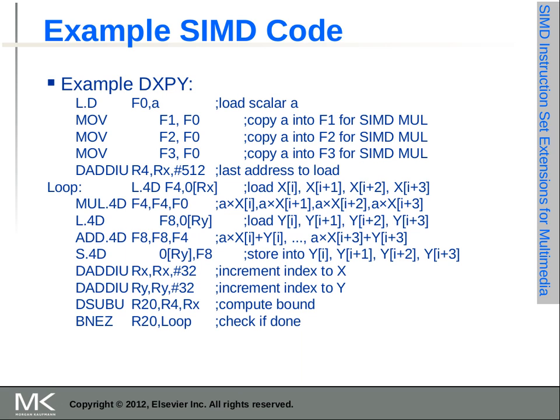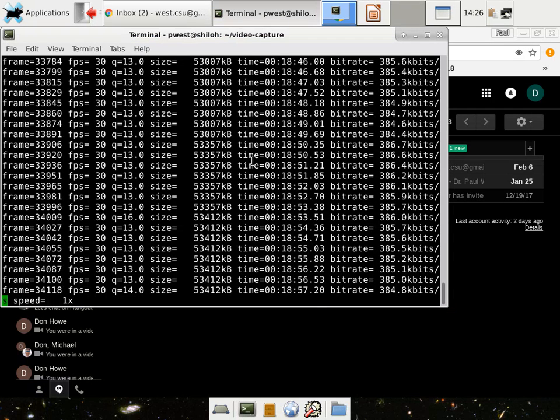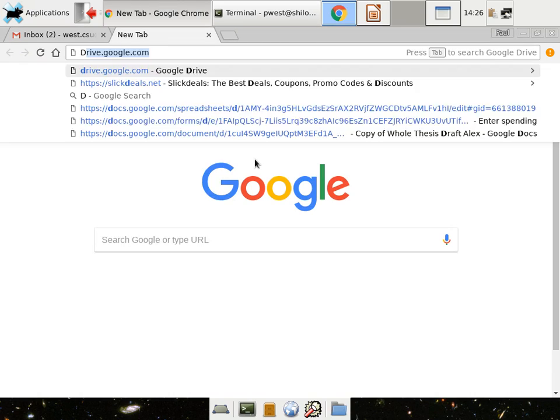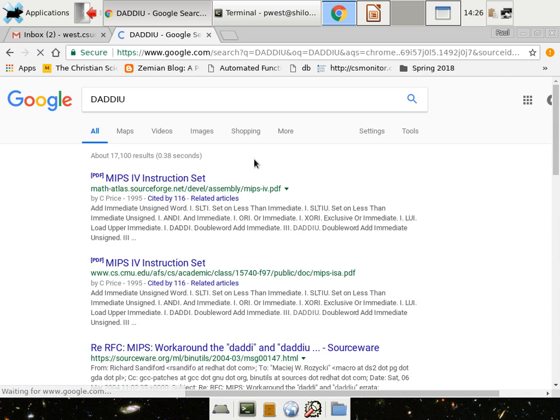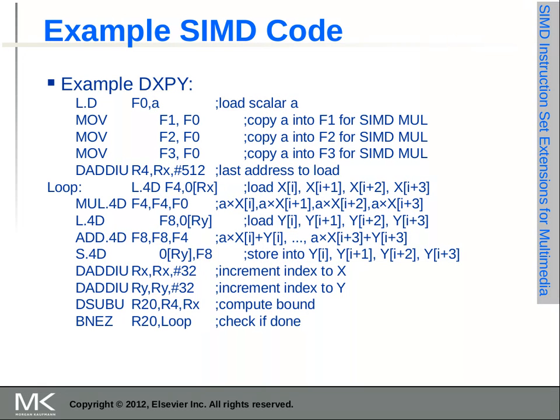And then we're making copies. Wow, DADDIU. I don't even remember what that does. Let's go ask the internet. Add double with the integer... unsigned. Yeah, integer unsigned. I got that one. I completely forgot what this one does. Yeah, it's double add integer unsigned. That's got to be what it is. Doesn't that make sense? D for double, and add. I think I have to look it up.